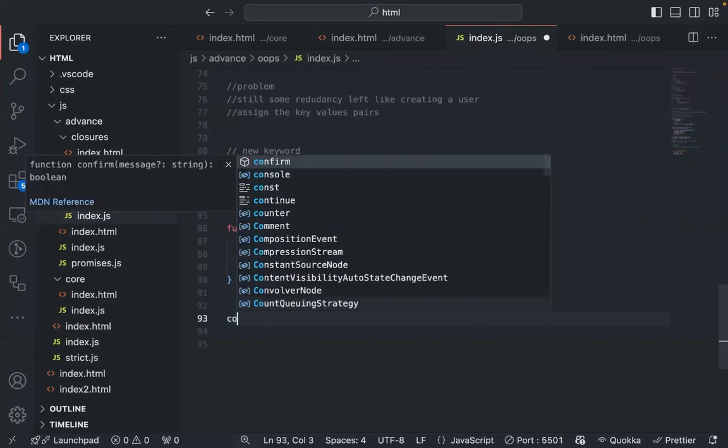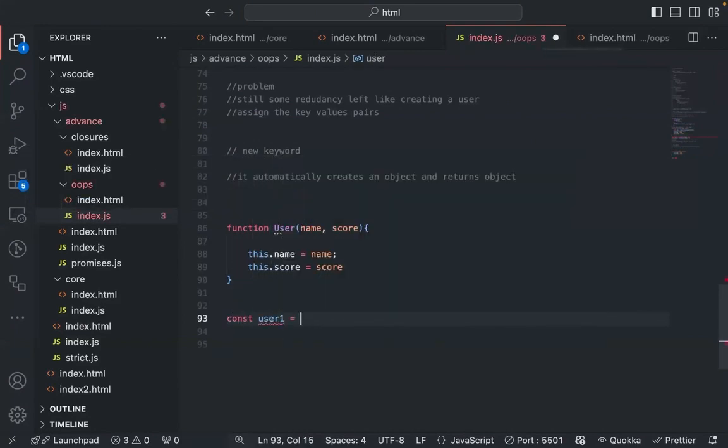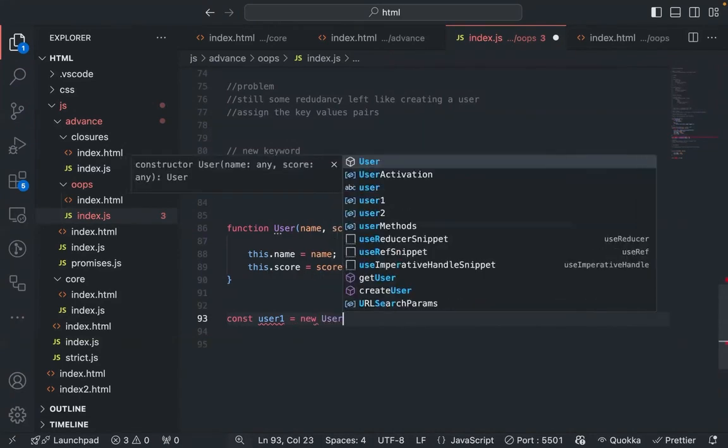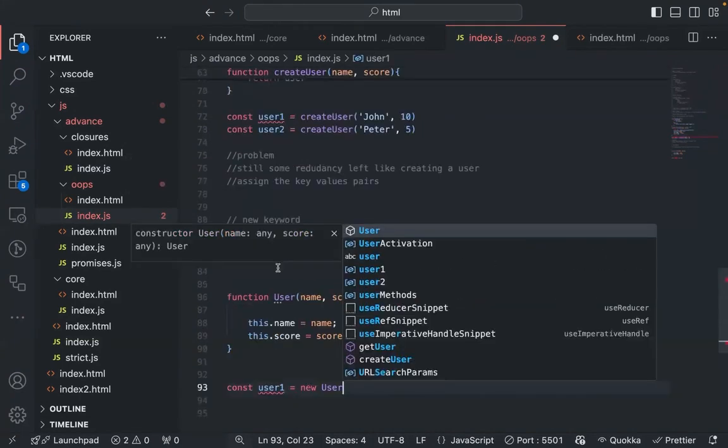Now how do you call it, guys? You just say const user1 equals new keyword, and we call this function. So it's a new pattern that we have.